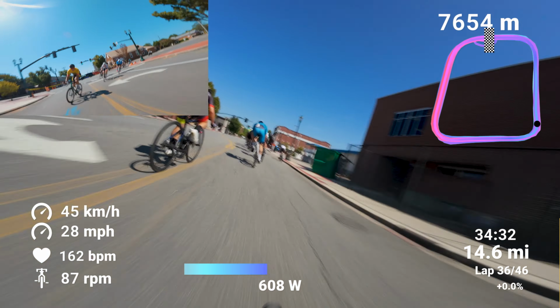We're under 7,000 meters, so we are closing in here, trying to make that same move. A little more than 800 watts going up the hill here, coming in on this last turn. So I made up a whole bunch of places there. I'm back in the mix towards the middle a little bit more, but I definitely need to do another one of those before the end of the race. Got to make myself get up closer to the front. Can I do it? Will I do it? I don't know.